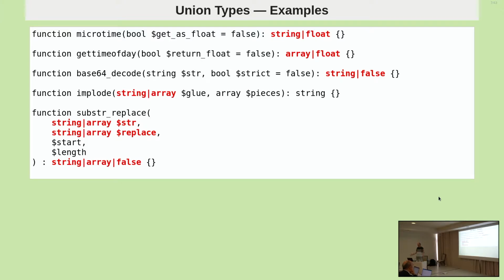But PHP is an old language. It's been there for, well, 27 years or something now. And at some point, and I vaguely remember this argument being added, it was to return a floating point number instead of a string. There's other things in there like gettimeofday. Again, there's an argument, and we return either an array or a floating point number.